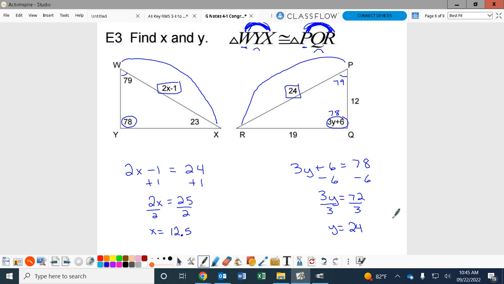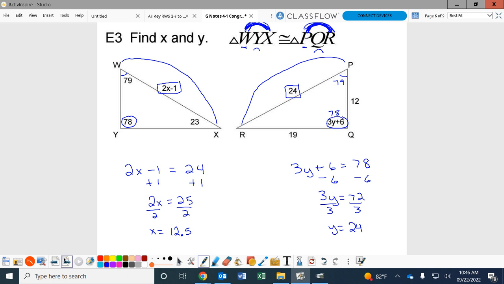Alright, so they said x equals 12.5. Yep. Would you rather take that as a decimal? I don't care how you give it to me. It can be 25 over 2, 12 and 1/2, or 12.5. In geometry class, I'll take it any of those 3 ways. In algebra, I require them to be in proper fractions because we factor and do other things with them, so you can't use a decimal. Can't use a decimal for slope, can't use a decimal for a lot of things, guys, but for geometry, I'll take it any of those ways. It's a good question. Anybody else?